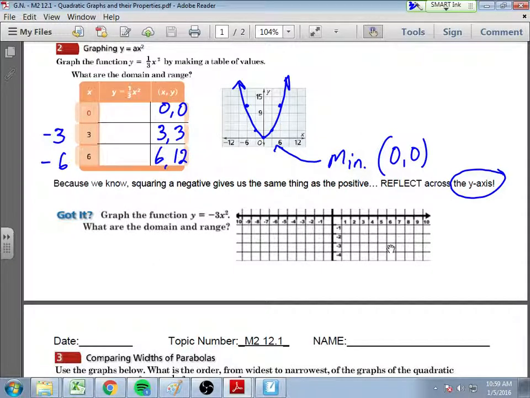What does it mean by what are the domain? Domain and range is x and y values. So for domain and range, I would start by a nice little xy table. Because I know that my multiplier in front just changes steepness, I again would start with 0 and then decide what other values to use. Well, since it's got a number instead of a fraction multiplier, I would just start slow. Do like 0, 1, 2, 3.